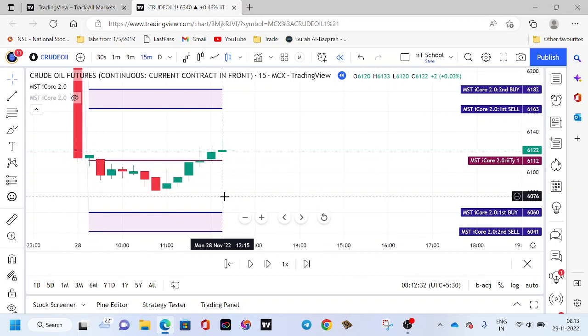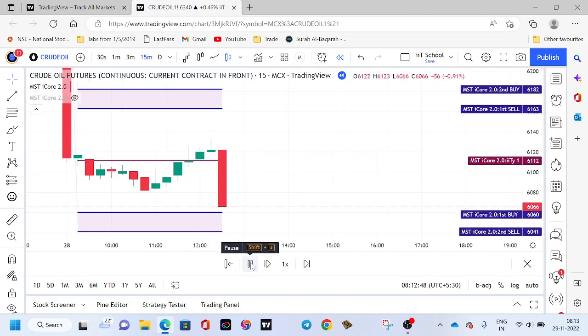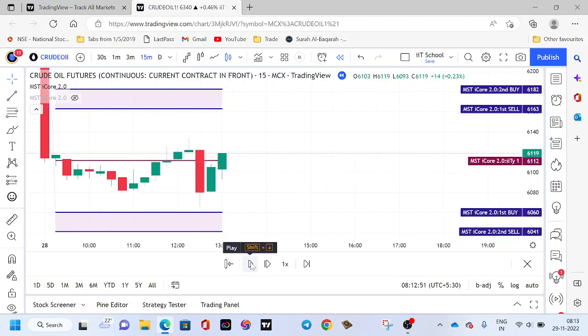Now the market has not reached either side, so I am waiting with advanced pending orders: a buy order at 6060 and a sell order at 6163, with a stop loss of 6041 for the buy entry and 6182 for the sell entry. Now it is nearing my buy entry, but the low made was 6066. That was a difference of 6 points, so I will not go for the entry. If there is a difference of 3 points, then I can go for the buy entry immediately in the next candle. Whichever low comes, that low I will take.